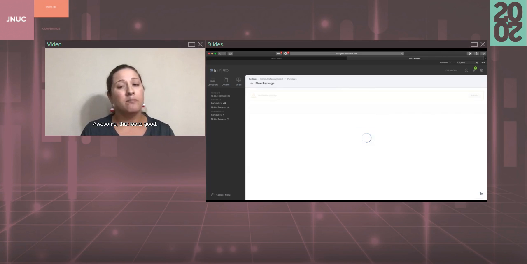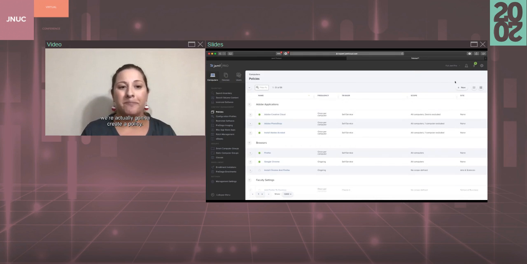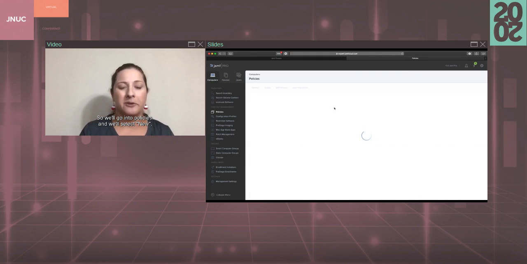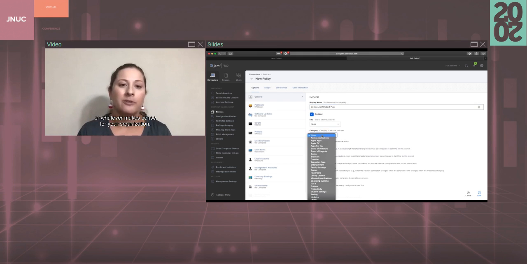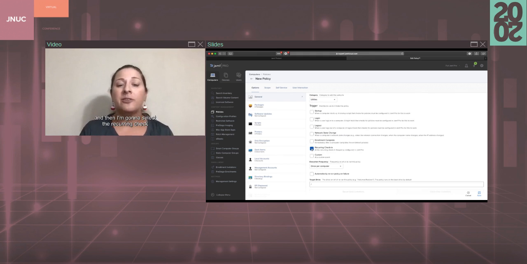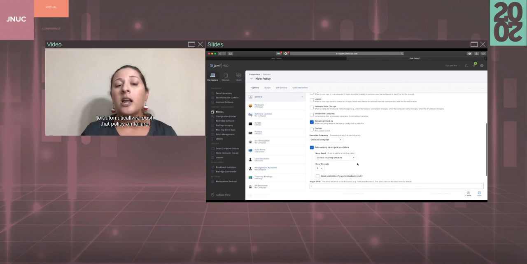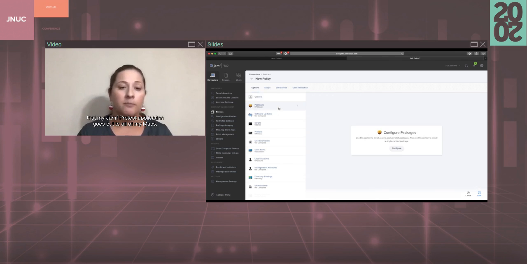Awesome. That looks good. While we allow our package to fully upload, once it is completed, we're going to create a policy. So we'll go into Policies and select New. In here, give your policy a name like, oh, I don't know, deploy Jamf Protect plan, or whatever makes sense for your organization. I'm going to select a category because I'm a big fan of organized Jamf Pro instances. Then I'm going to select the recurring check-in for my trigger, once per computer. I'm also going to check a new feature to automatically re-push that policy on failure, simply because it's really important to me that my Jamf Protect application goes out to all of my Macs.